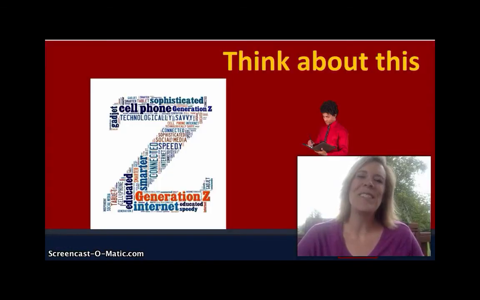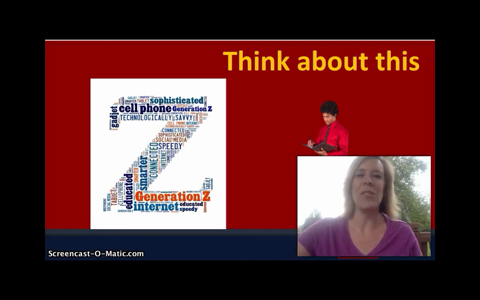I think one of the reasons that talking about redesigning a classroom for students today is so popular is because we're talking about a different generation of students. This generation is called Generation Z. These are students who were born between 1995 to the present, or in other words, they're 18 years of age or younger. And to me, we have to consider that the students we teach are very different students from the types of students that we were when we were in the classroom.